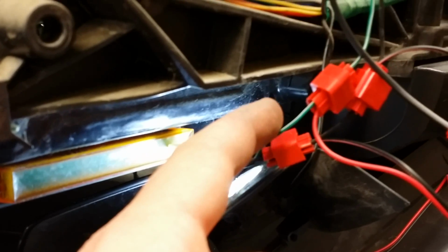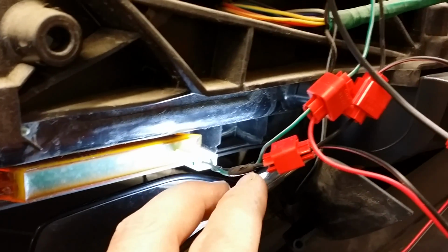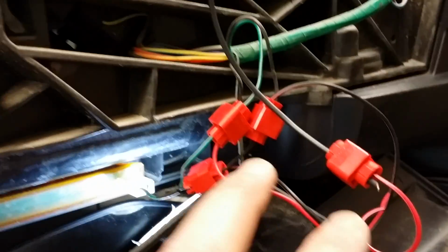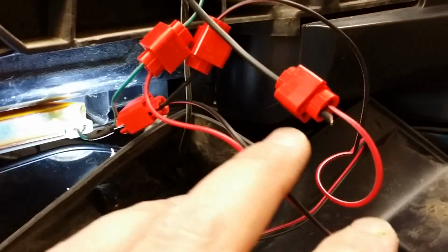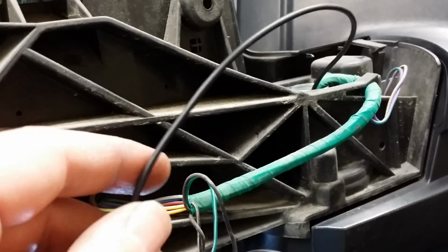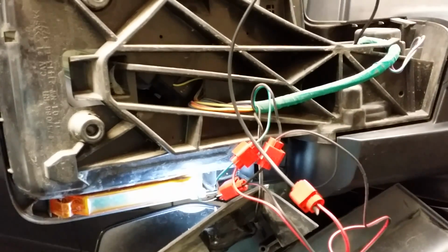Again, this is a review of your wiring. So from this blinker, the green goes to the power of your blinker LED system. The ground is connected to the ground of your LED system and the ground of your running light LED system. And the power from your running light LED system is connected to the power cable that we've added to the mirror assembly. It's now time to reassemble your mirror assembly and reattach your mirror.